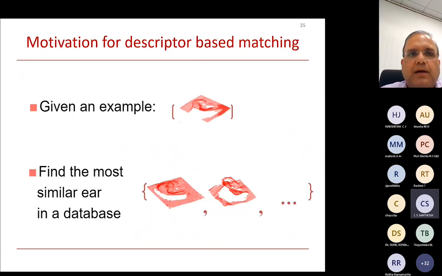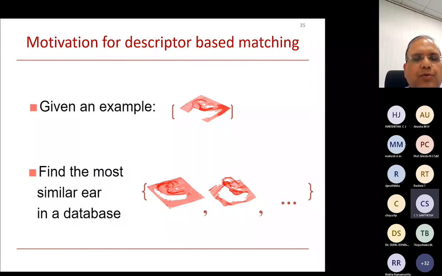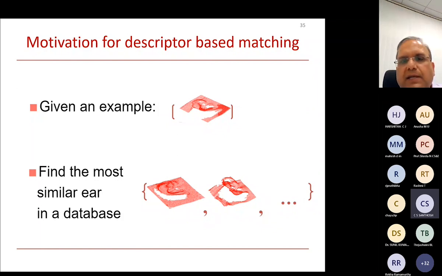Okay. So now let us move towards the matching of 3D ear or any 3D object with the help of a descriptor. In case of registration-based approaches, like we have seen, you have two samples, two point clouds, and you register them with each other, then compute the error of the registration and use that as the matching score. Now in case of descriptor based approaches, first we have to compute a descriptor, and the matching is performed based on the descriptor of the ear.